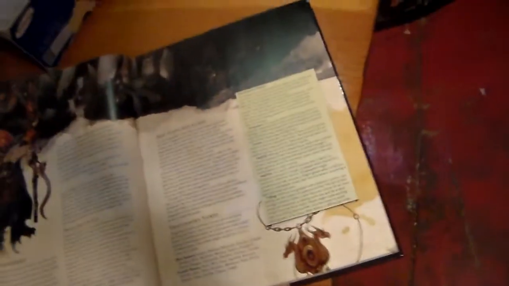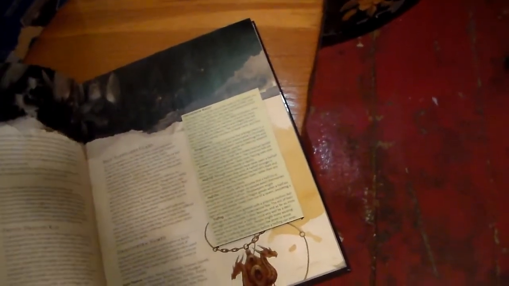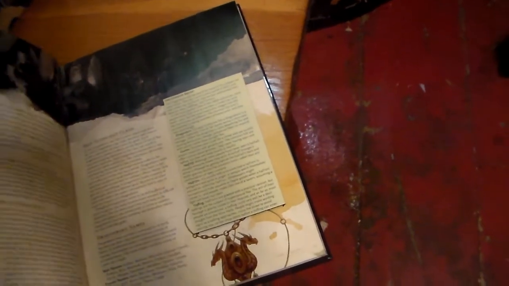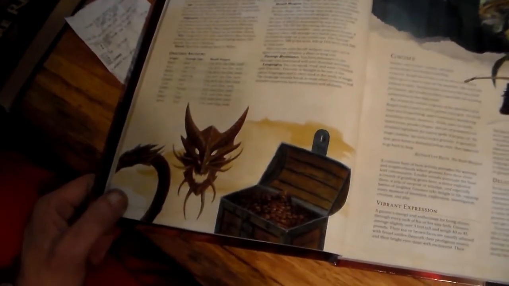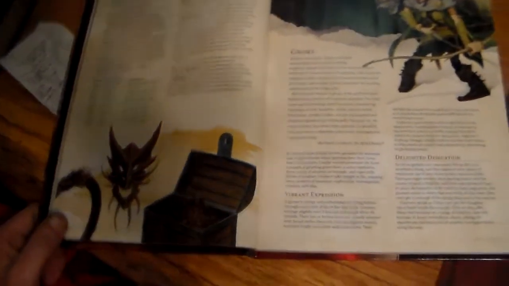Human traits. Dragonborn. So these are uncommon races now. They had 4 common races, right? Halfling, dwarves, elves, and humans. And now they have uncommon races. The Dragonborn. Pick your dragon ancestry, I believe. And they brought gnomes in as an uncommon race.